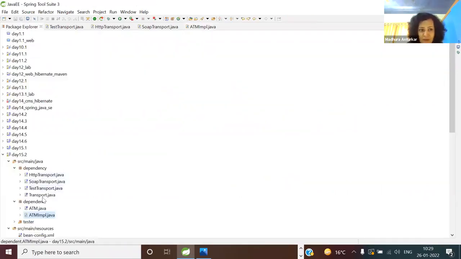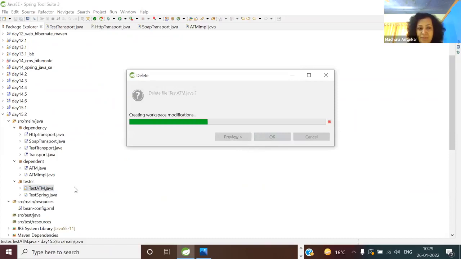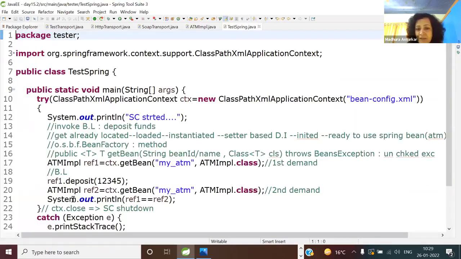Don't start. I want to ask you a question. I want to see your understanding. So you don't require that test ATM. Just say Spring. And here, can you tell me which bean ID we are already using? Can you tell me the dependent bean ID which we are using in the tester? It's an easy question. Everyone should be able to answer, not just one or two. My ATM. So we are doing the reverse engineering. Either you change it here, but why make changes when we have yet to configure a bean? So you know what I mean.